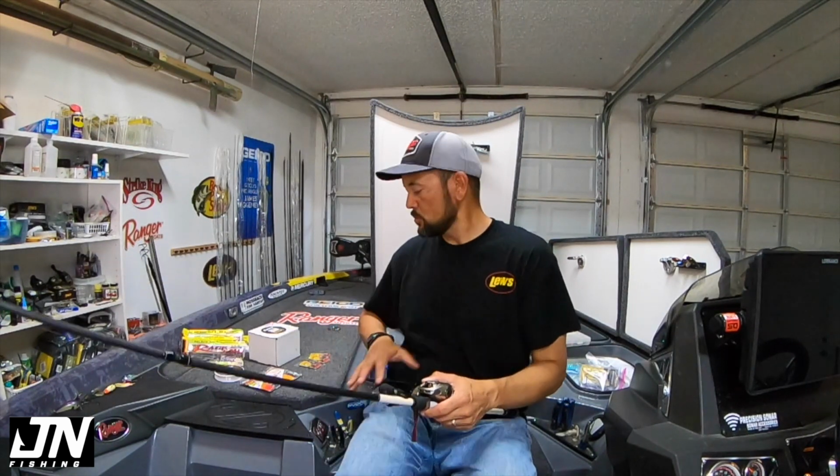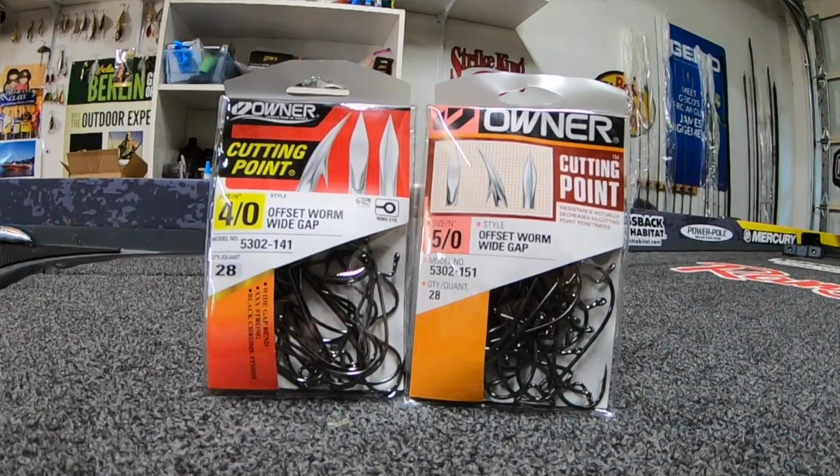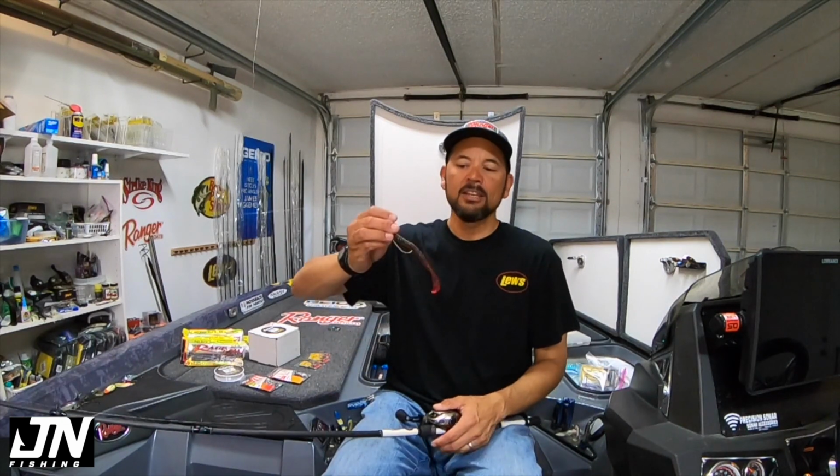The hook that I use is an Owner cutting point. I like that cutting point as opposed to a needle point. Needle points work awesome, but I like the cutting point in the offset worm wide gap. Some of my worms don't have a very thick center, and a 4/0 will work. And then some of my worms will need a bigger hook, and then I'll up it to the 5/0. Again, that's the offset wide gap worm hook by Owner.